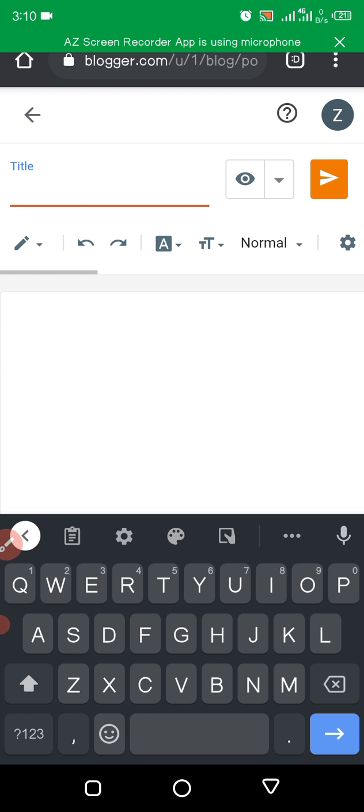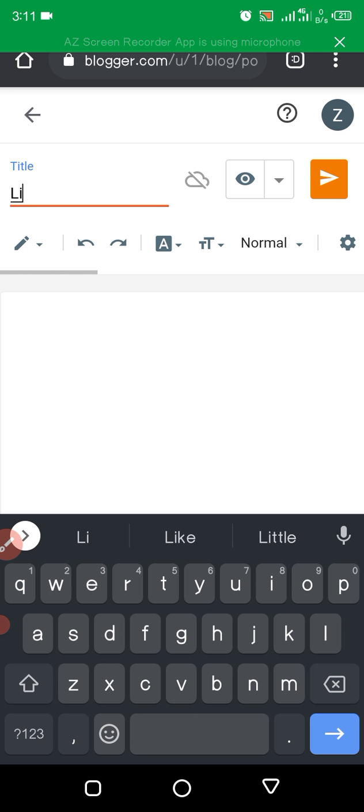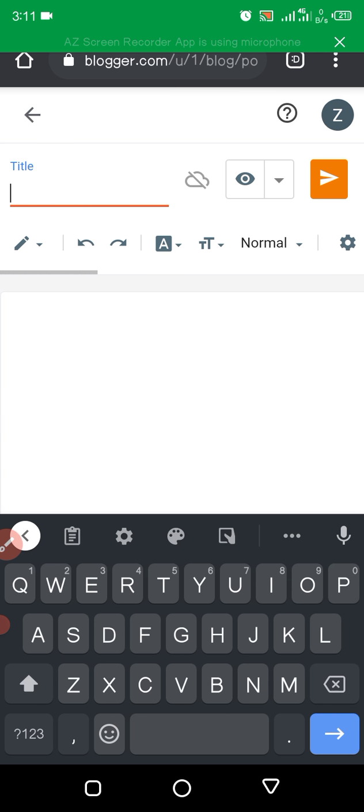But when the title that I want to drop has many words in it, I have to make use of small letters so that it is attractive to Google while looking at it. Making use of too much capital letters is not good. Let me say "List of", let me use the capital letter. I have to click here twice and let's go.